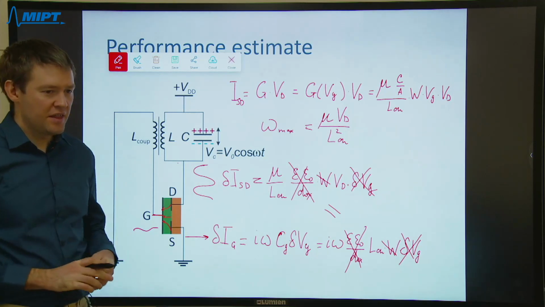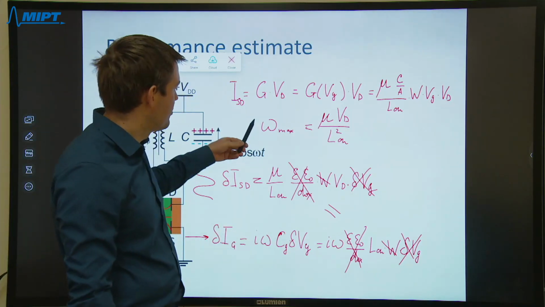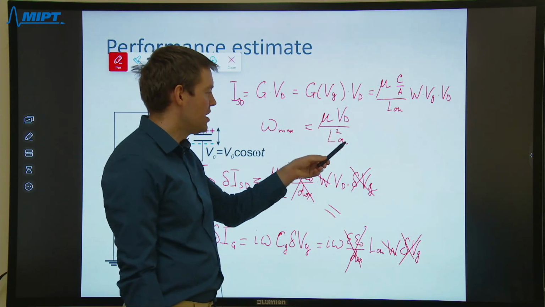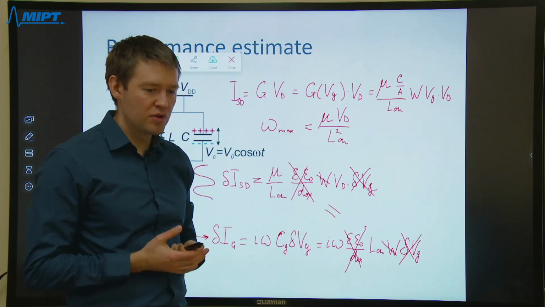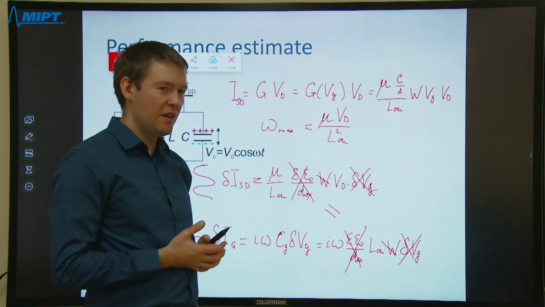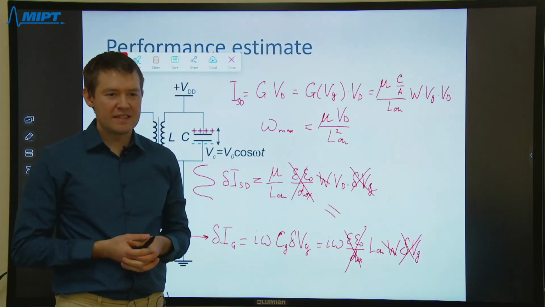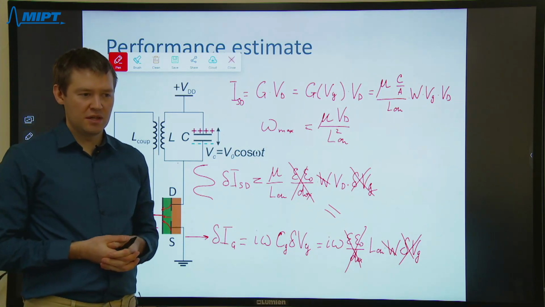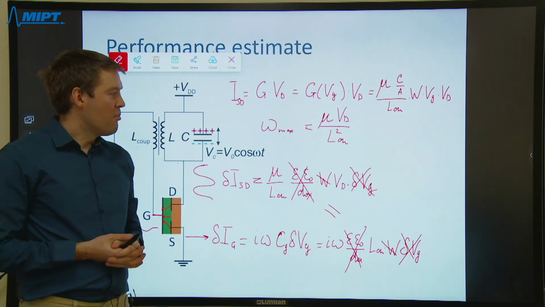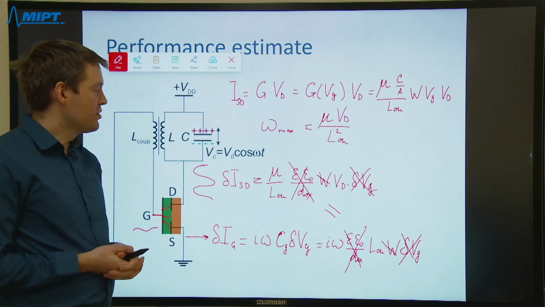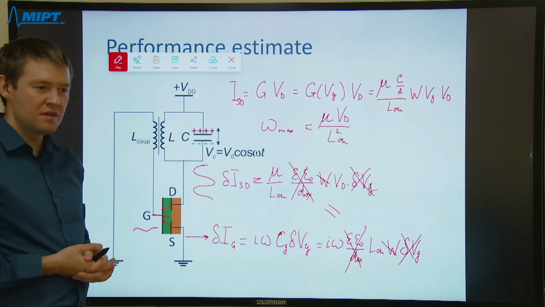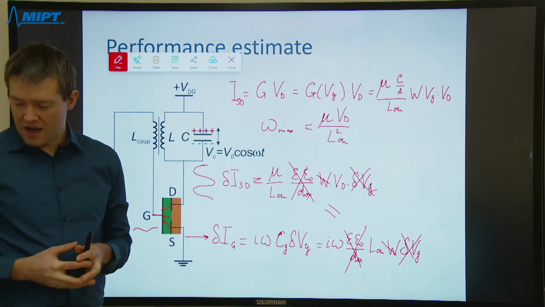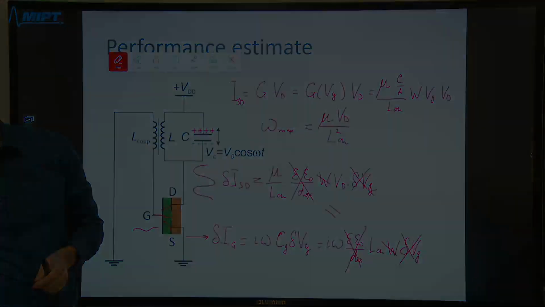It means that the maximum operational frequency is proportional to the mobility, proportional to the drive voltage, and inversely proportional to the square of the channel length. Again, you see that the scaling is useful not only for making the conducting channel fast, quickly, but it is also useful to make transistor as a good amplifier. Well, this is actually everything I wanted to tell you.